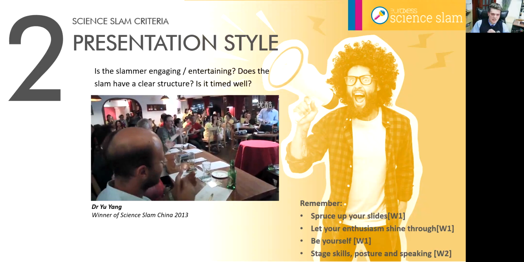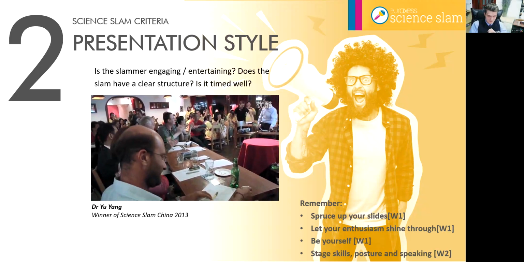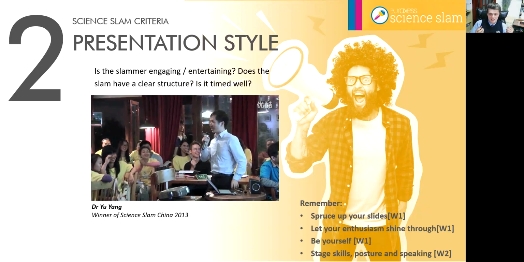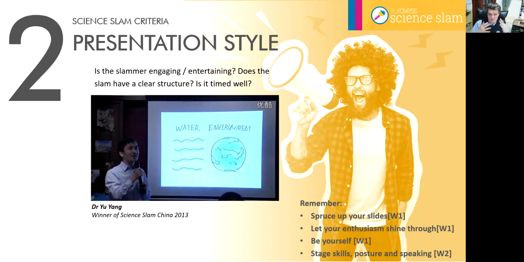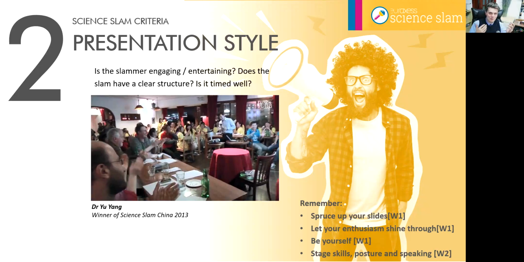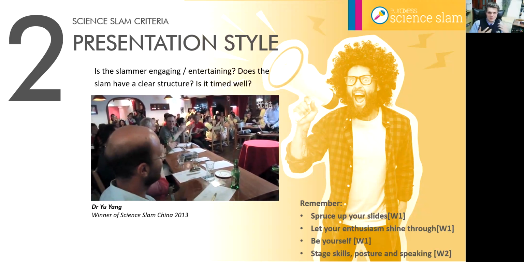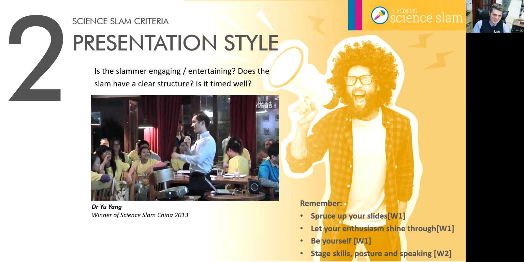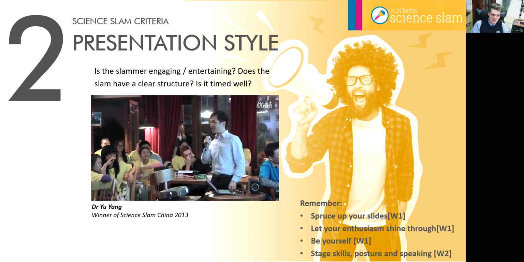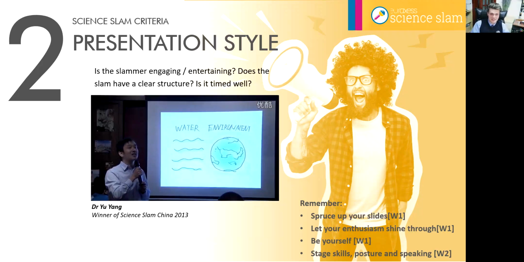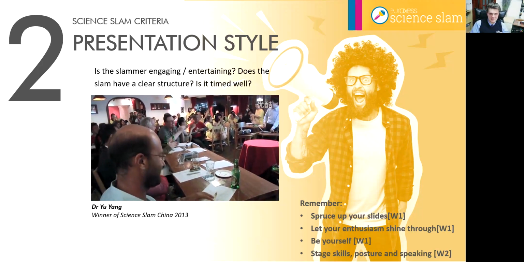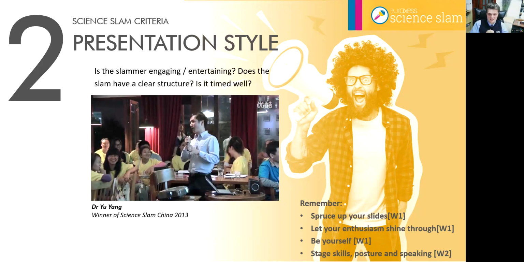And he was talking about reclamation of waterlands. And the way that he did it was that he created a song, and he sang for us. What a wonderful world. And then he made his own lyrics and so on. I was not actually in EURAXESS at that time, but you can see that he was very, very successful. Dr. Yu Yang from Wuhan University managed to win the Science Slam and catch everybody's attention using his presentation style.